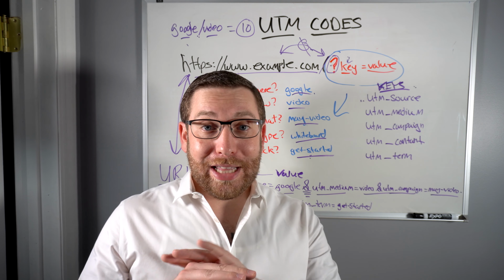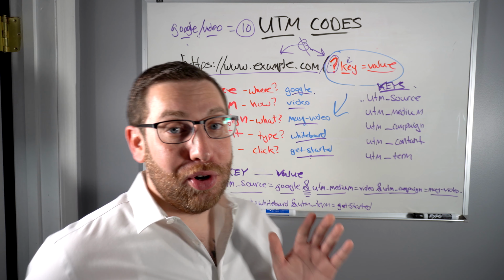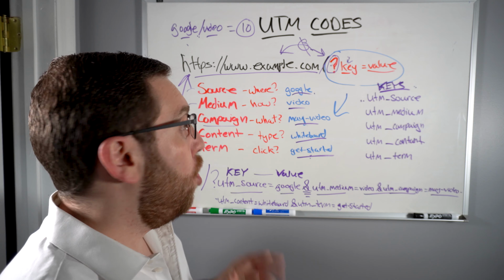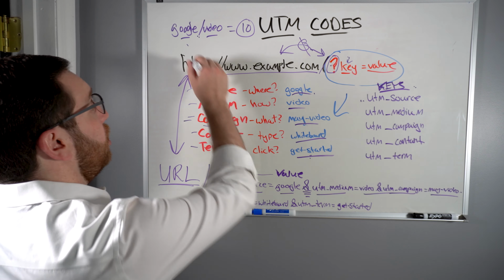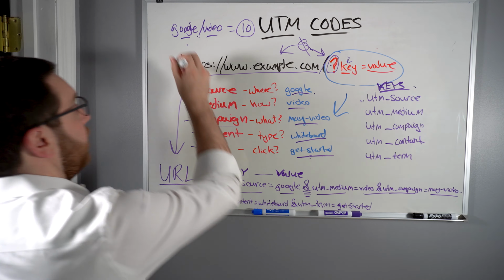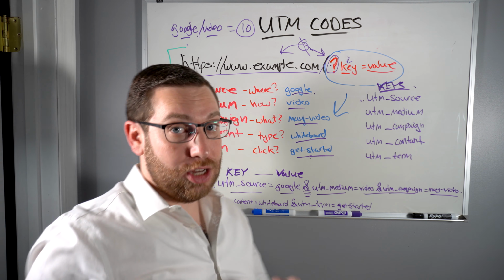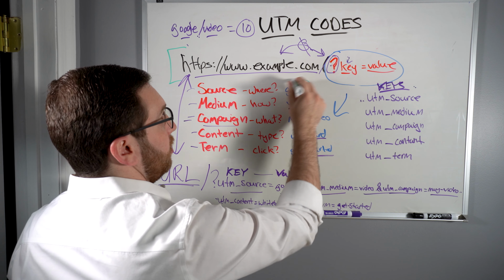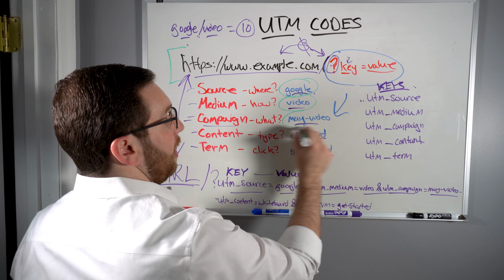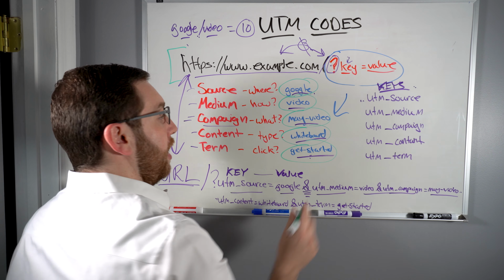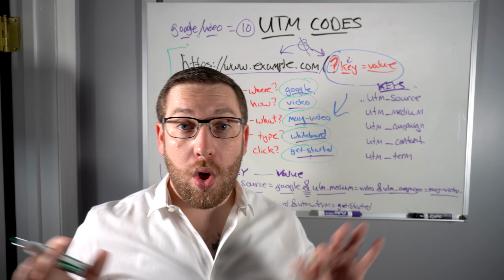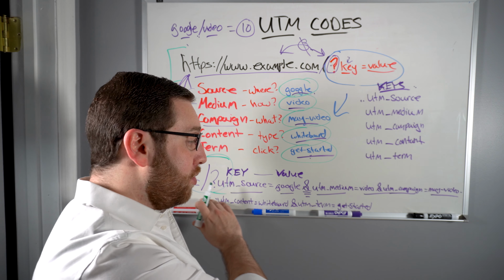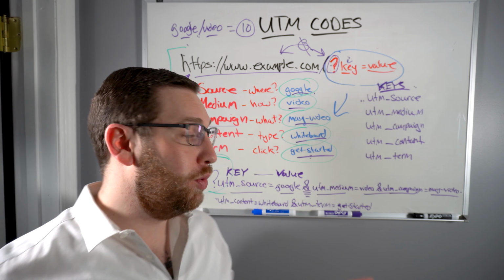So I'm gonna make this really simple for you, okay? I have a builder that I built completely free for you to use. If you scroll down into the description, you could use this, and all you have to do is plug in your URL. I'll show you, you'll see where the spot is, and then there'll be different cells for you to enter your source, your medium, your campaign, your content, and your term. You can enter all of these, and it will automatically build this for you. All you have to do after that is copy it and paste it into your Facebook or Google ads when you're setting up your ad.